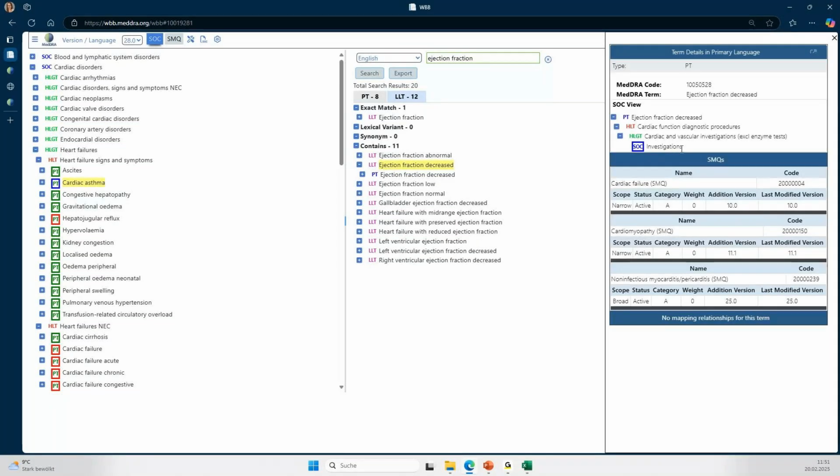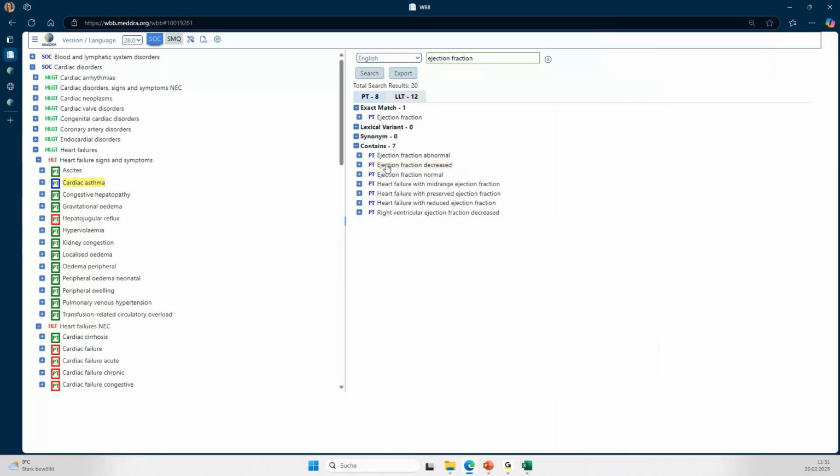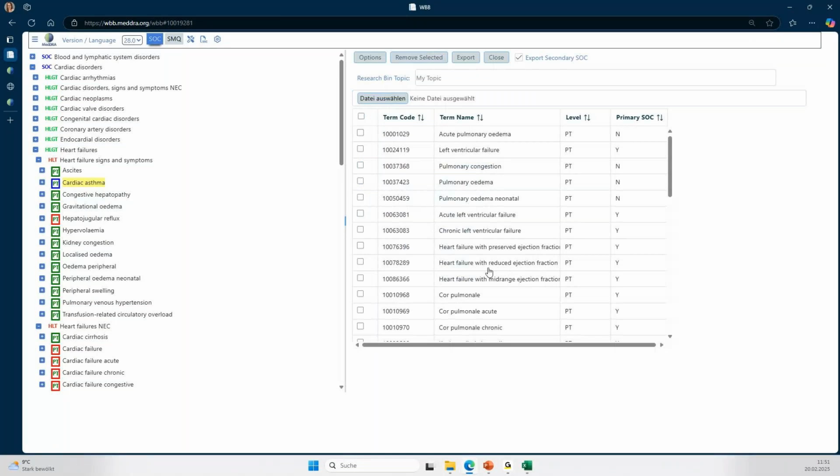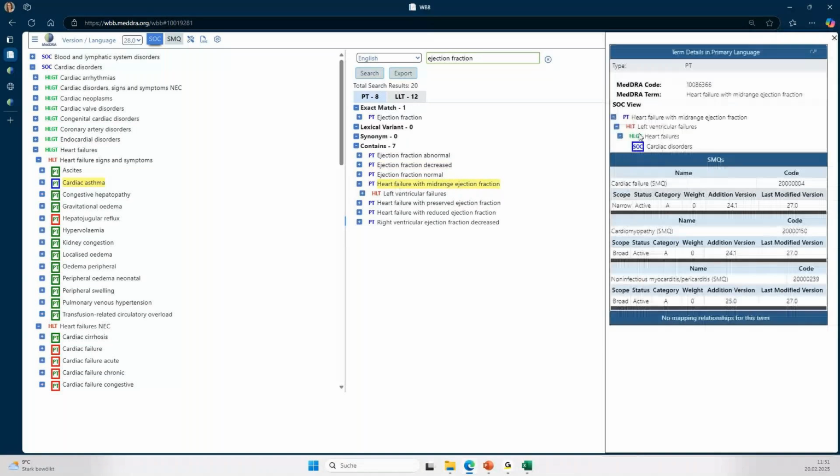And remember, investigations is one of those SOCs where we just have, which is uniaxial, so we will not find this term anywhere else. So let's look at the PT level, because otherwise we go through too many PTs. So this one is the one which we want to add to the research bin. These ones are going to the ventricular failures, and we've already added them.